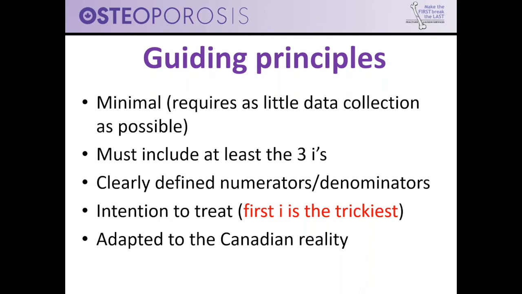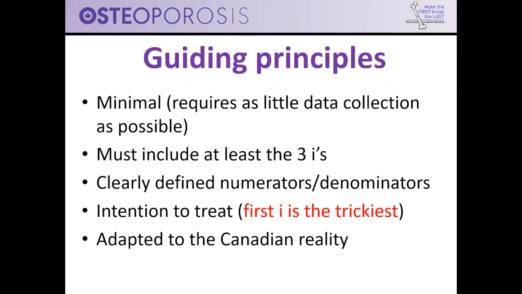Now, this one is a harder one to understand, this intention to treat principle. The intention to treat really means that it's the intent of the FLS to identify all of the fragility fractures. And it's also the intent of the FLS to make sure that all of the patients they identify have the proper investigations they need to determine their fracture risk. And it's also the intent of the FLS to clearly start treatment on the high-risk patients. That's all as per guidelines.